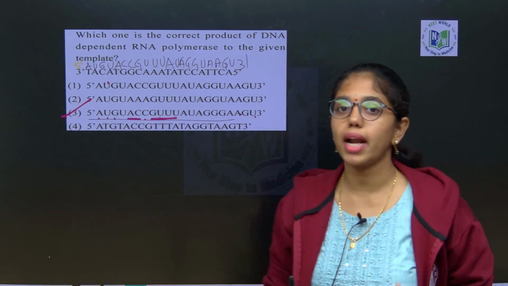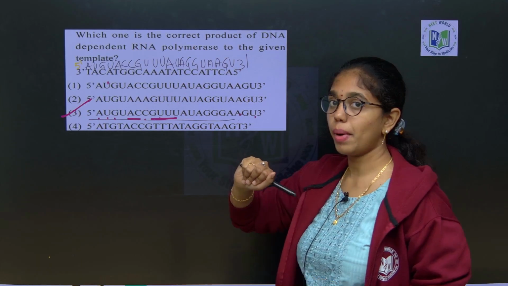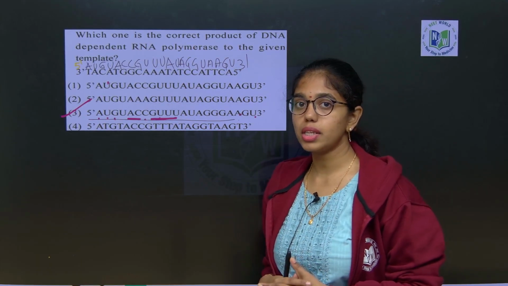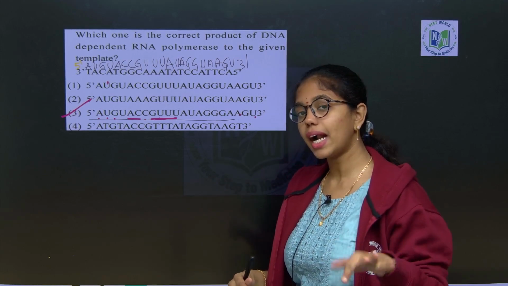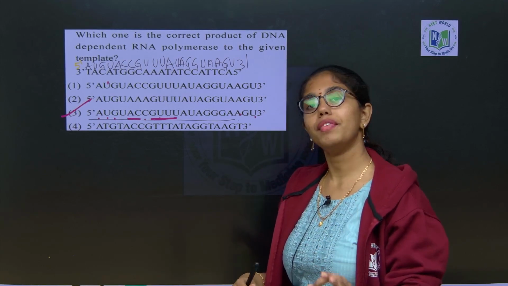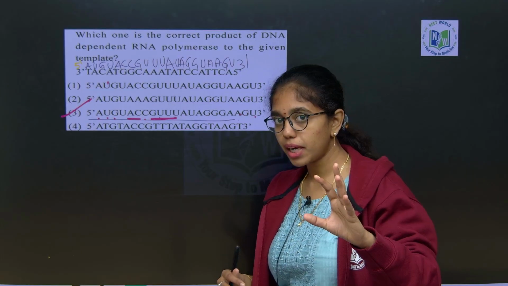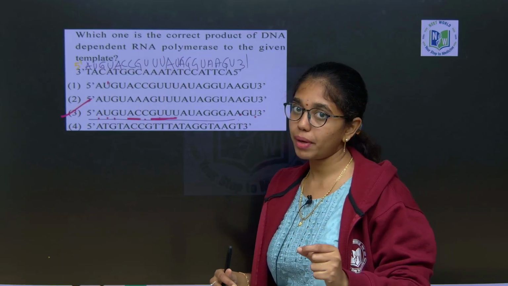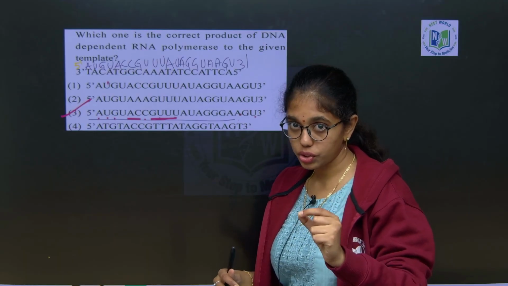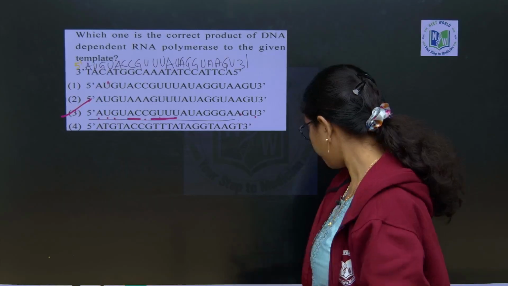Look into what strand he is asking you. Here he has provided template and asking you for mRNA. Sometimes mRNA code is given and asked for coding strand. Sometimes coding strand is given and asked for mRNA. Always do remember, the mRNA strand will be complementary to the template strand and same as that of the coding strand, except that in the place of T in the coding strand, in mRNA it will be uracil. That's it. Next.